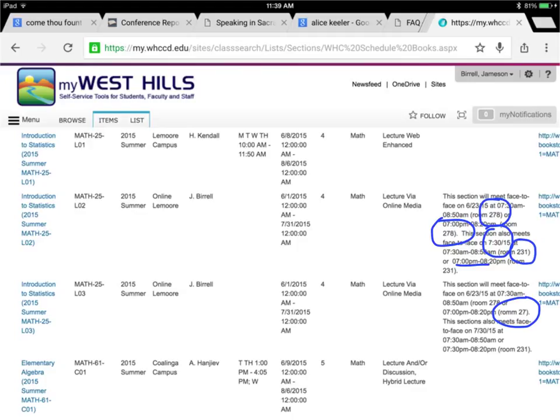But either way, what is significant and important to know is that on the 30th there will be a morning session at 7:30, from 7:30 to 8:30, and then an evening session which will actually be open from 7 to 9, both in room 231.